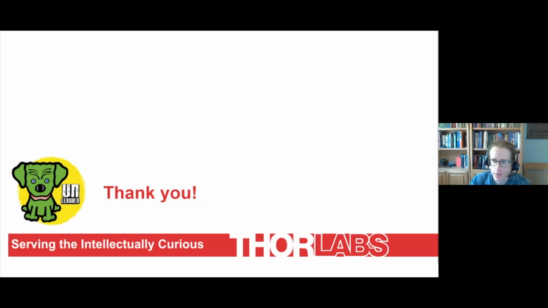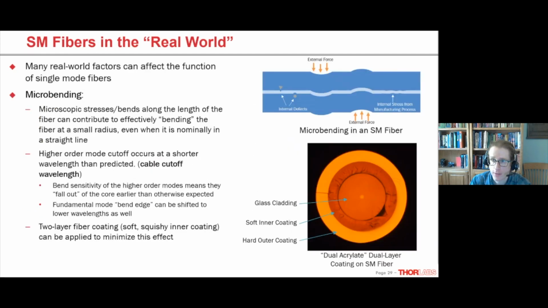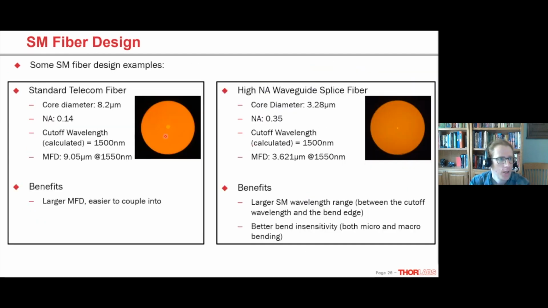So there's a couple things to think about there, and we did simplify a little in this discussion. If I go back to this slide here, you can see core diameter 8.2 microns, mode field diameter 9.05 microns, and that's because that fundamental mode propagates in a region slightly larger than the core. How I simplified, though, is you'll notice this is specified at a certain wavelength, and that's because the mode field diameter is a function of wavelength. The core size, of course, stays the same, but as you increase wavelength, the mode field diameter does get larger. And that's really what we're seeing, is that the mode grows as the wavelength of light grows, and that's why eventually it can't be guided by the core.